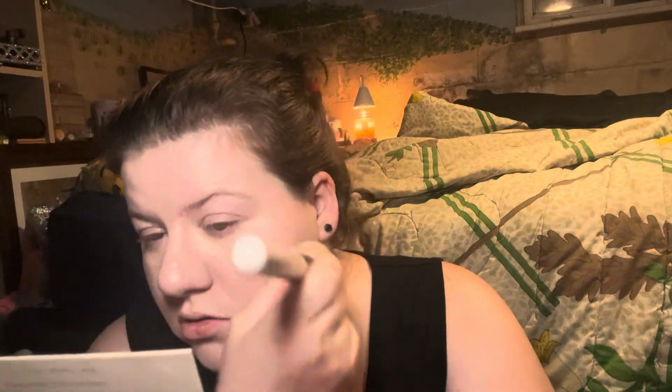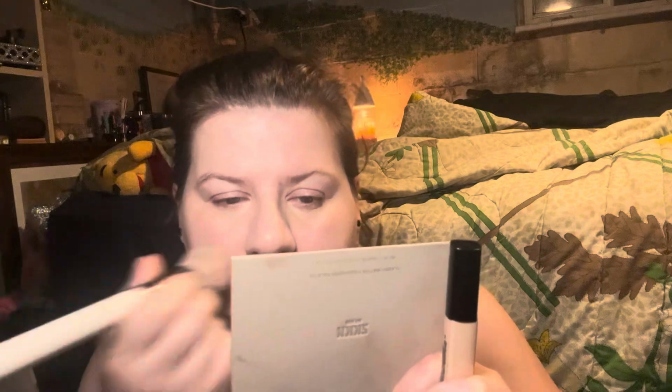Now, if you're like, Shannon, why aren't you using a sponge for this? I only really like to use sponges for cream bronzers or cream blushes, really. And sometimes even then I don't use them. It just kind of depends on my mood, but I like the finish on most of my foundations better that I get with a big brush like this, because this one is a ColourPop F29, and I don't think it's technically a foundation brush. I think it's more of a powder brush, but it works really well for what I like to use it for, so that's why I'm using it.